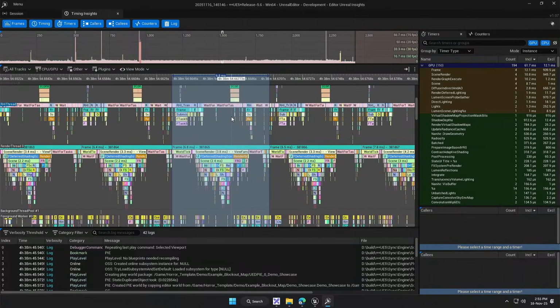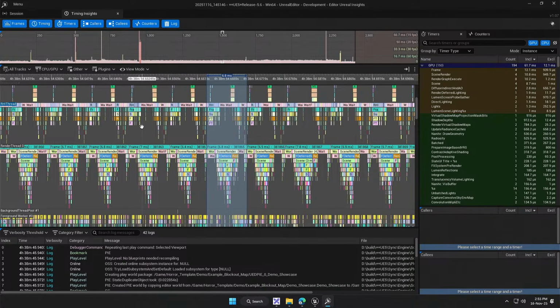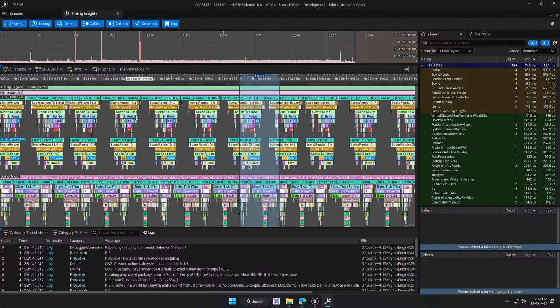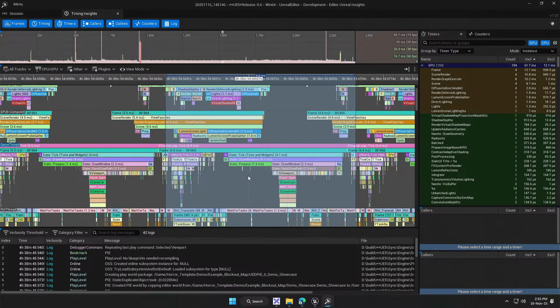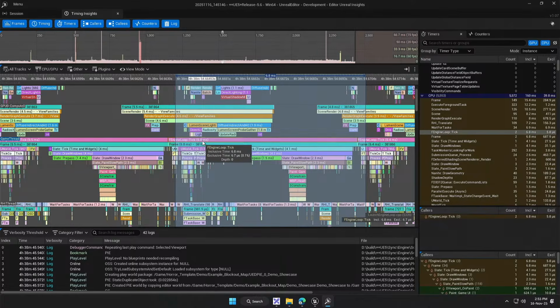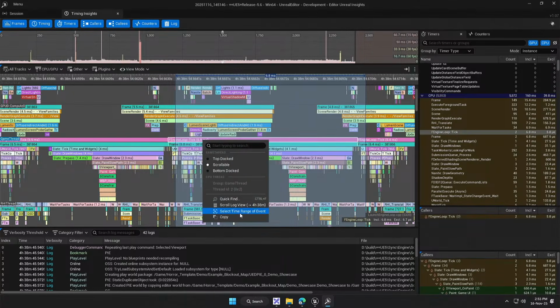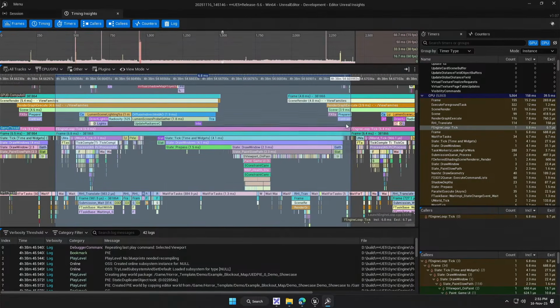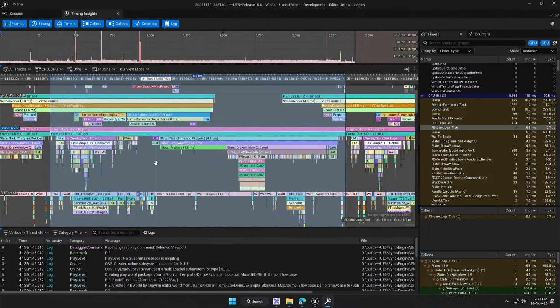So we can pick any part of this, and in the Unreal Insights, let's scroll a bit, we can find the game thread. This is where all of your blueprint logic is running if you're not using multithreading. So what I'm going to do is check the engine loop tick. I'm going to right click, select time range, and this lets me select this area. This is one frame in your game.